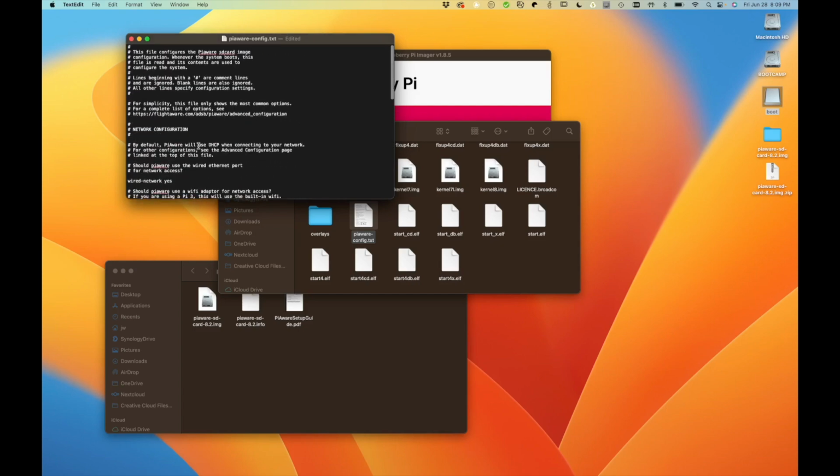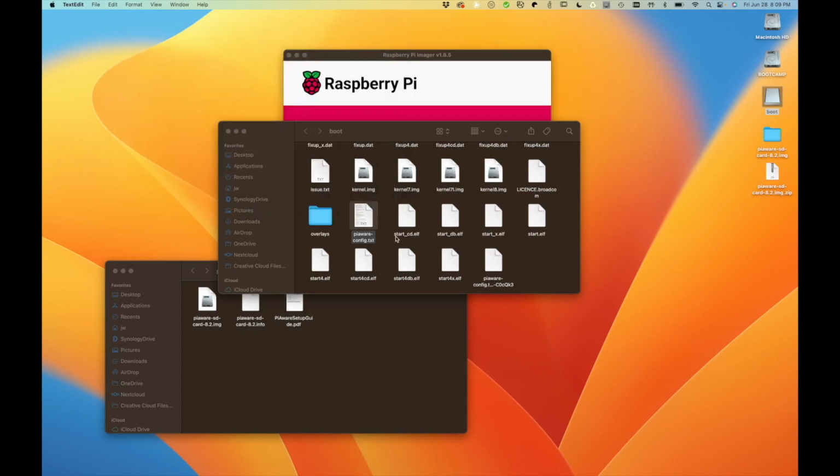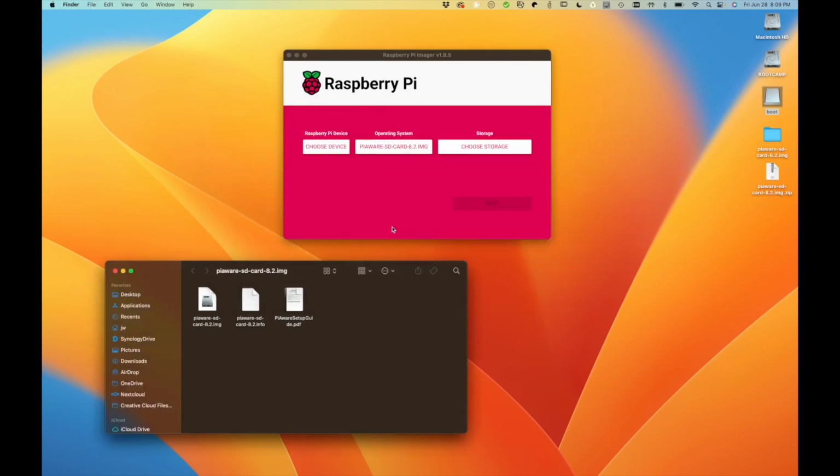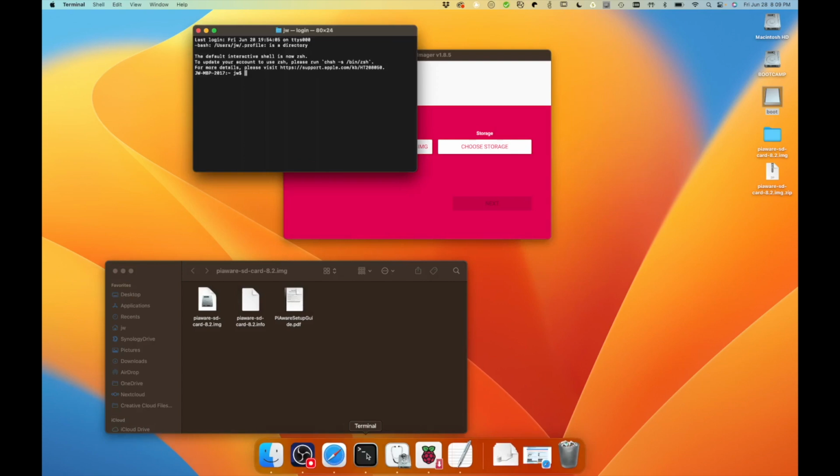We're going to just save this file. It will save a second version of the file, a backup. You'll see it there. It came right there. Just close out of it once you've saved it. That's all you need to do there. Now, the second thing we need to do is set our Pi up for SSH access. And this is how we're going to do that on a Mac. We are going to open up Terminal, okay?